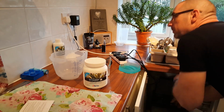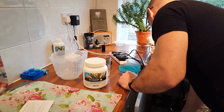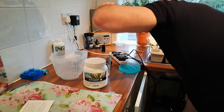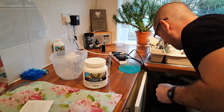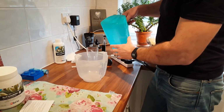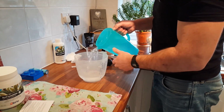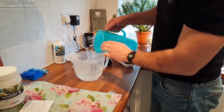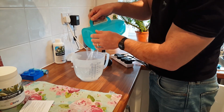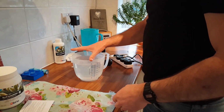So I'll just fill up my container here. Bear with me 2 secs. So what we do is we measure out. When it's warmish water, you'll notice when you start mixing, it will chill right down. So up to 2 litres. There we go. And then with the powder, leave that to one side.